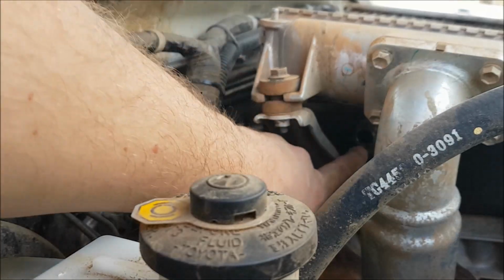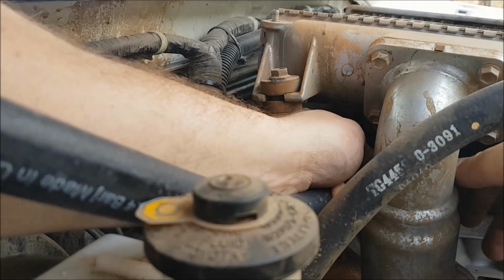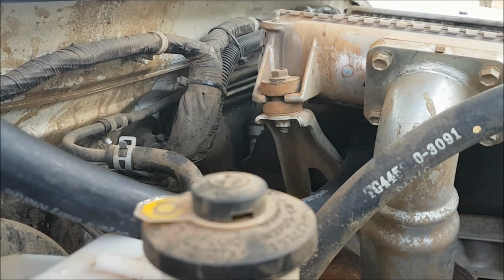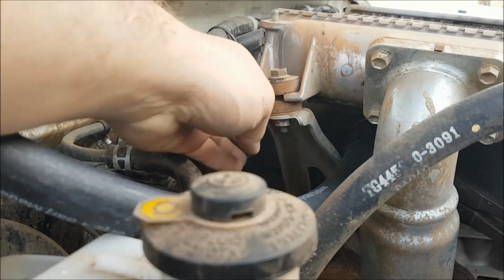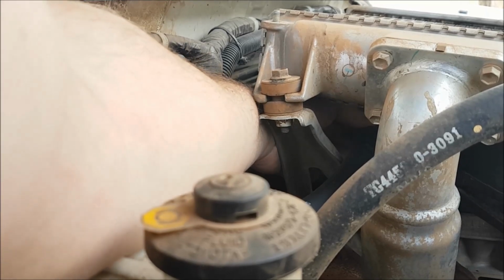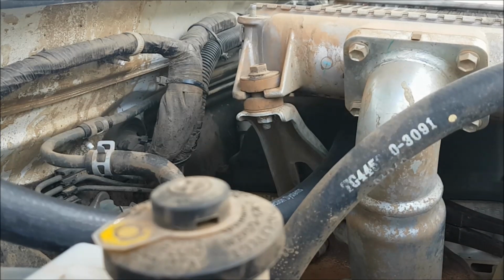We're going to install the 16mm hose clamp onto this inlet on the rocker cover. And this is the medium size hose. It's not too difficult to install, but trying to film it and show you guys what to do doesn't make it very easy. Okay, so that's on now. I'll get my pliers in there and compress that. Can't even see the pliers. A little bit of messing around, but you get the point to make sure you put that back on.